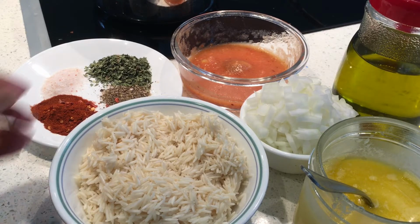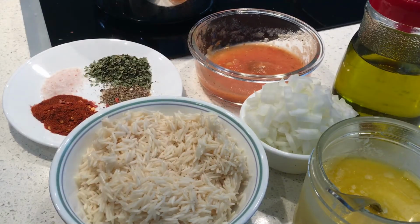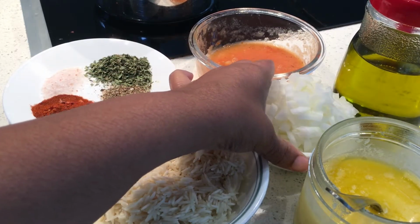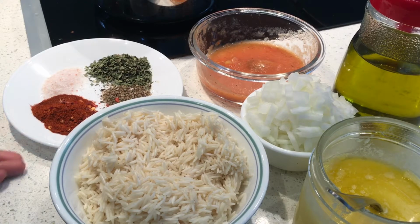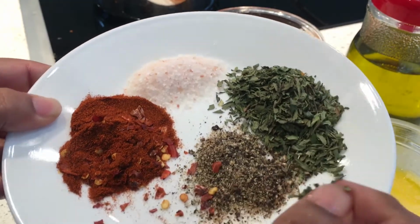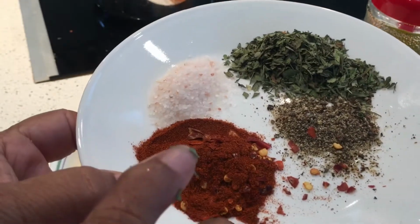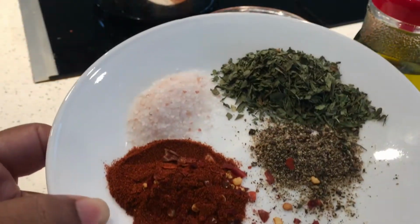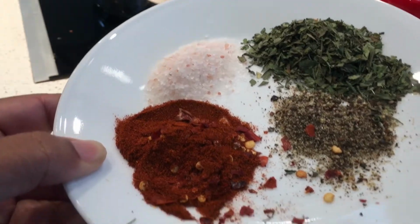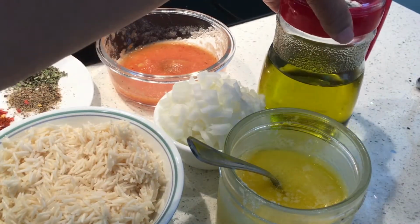Other than rice, we need some tomato puree. This is 1 tomato which I already barbecued and blended in the blender, and I have taken 3/4 onion which I have chopped into small pieces. Then we need some spices. Here are my spices. This is the mint, and this is ground pepper powder. Then I have red chili powder and the salt, and a few red chili flakes. These are the only spices I'm going to use. Other than this, I'm going to use clarified butter and olive oil.